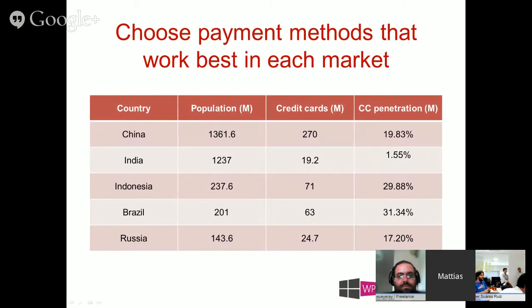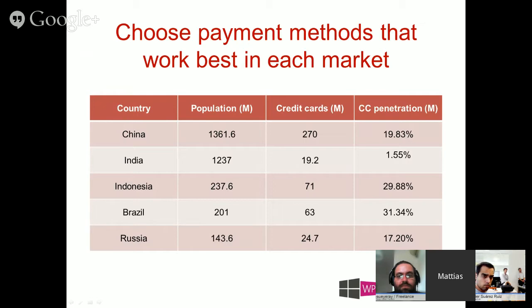The first thing, I already spoke about the advantages and disadvantages of both carrier billing and credit cards. So here I've listed 5 of the biggest emerging markets and their credit card penetration. Choosing the best payment method that works in each market, making sure that users are able to pay, is extremely important. So for the US, you wouldn't think of going after paying users without credit card billing.